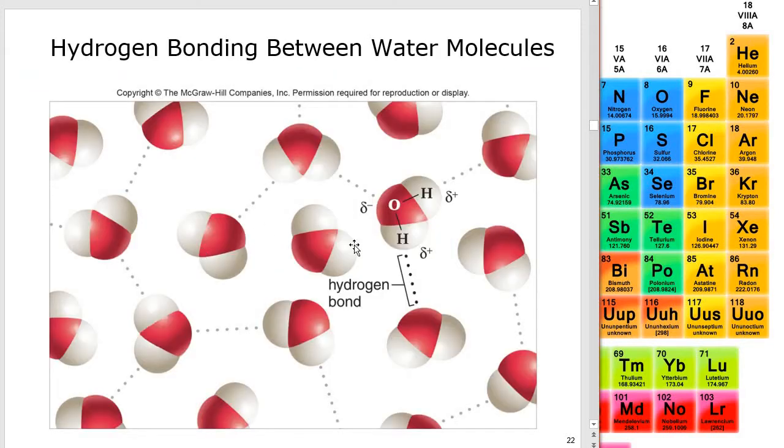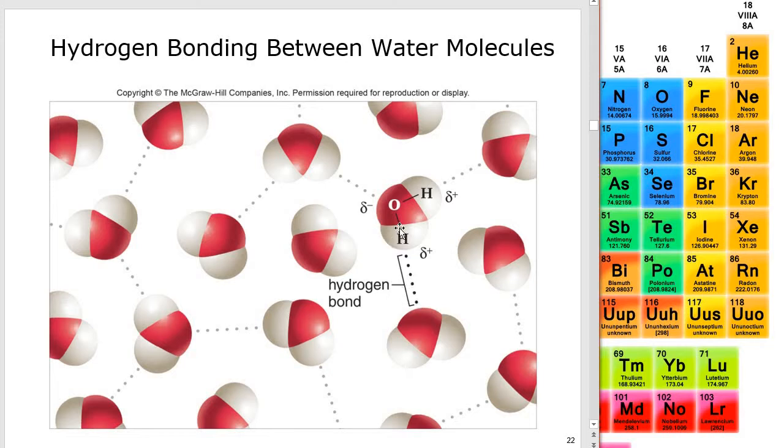Because it's a polar molecule, water molecules are attracted to each other. So the slight positive charge is attracted to the slight negative charge of another water molecule. And so water molecules interact with each other. This is called a hydrogen bond. This is a very important and very special type of bond, but it's also not technically a true bond. It's just an attraction between polar molecules. So it's not a true bond. But we'll see hydrogen bonds a lot in chemistry and in biology.